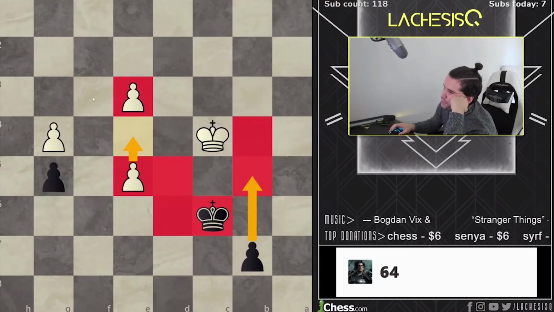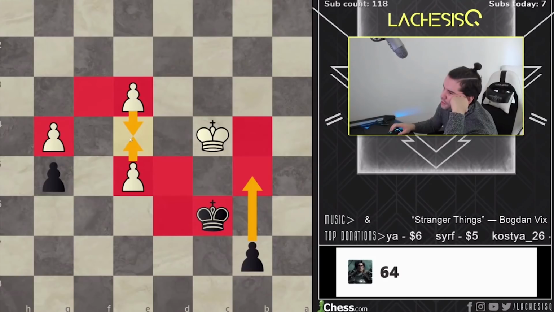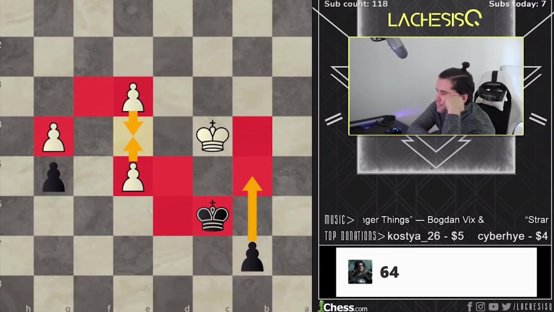So we cannot take on e3, so we play king f3. He plays king d5, king g4. So he plays e4. And okay, we just promote at the same time. He even promotes first. So b5 is not an option.